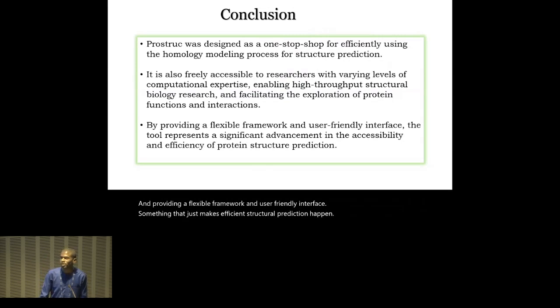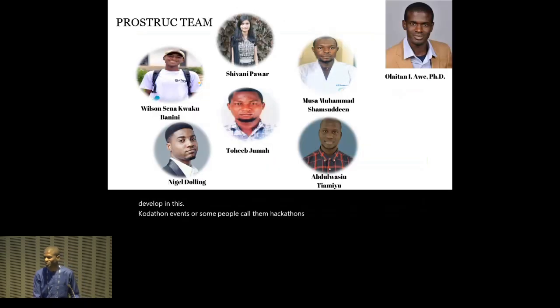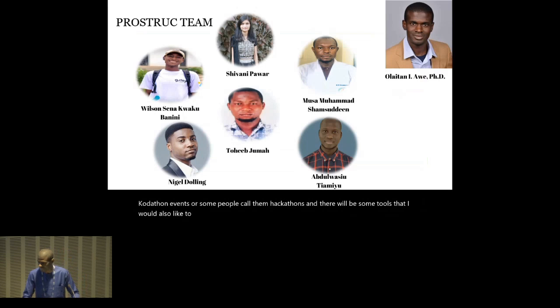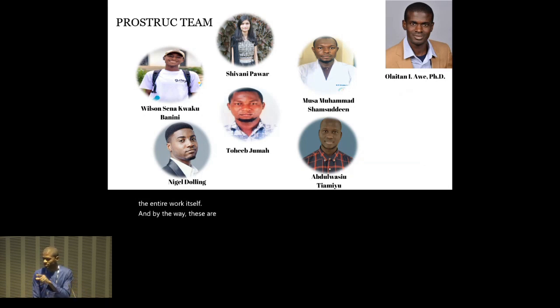So as part of my role as the training officer for ECCB, there are some other tools that we develop in these codathon events, or some people call them hackathons, and there'll be some tools that I would also like to highlight here. So here is the team that developed Prostruc. So Will Singh is the main developer. Shivani was the lead for that particular project, and you have some other co-authors like Nigel, Tohib, Musa, and Abdul Wasiu. And then I was basically just supervising the entire work itself. And by the way, these are mostly Africans, but Shivani is Indian.